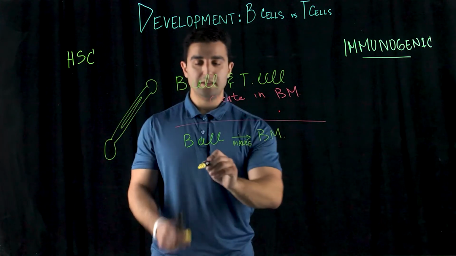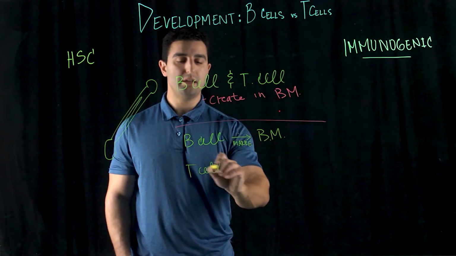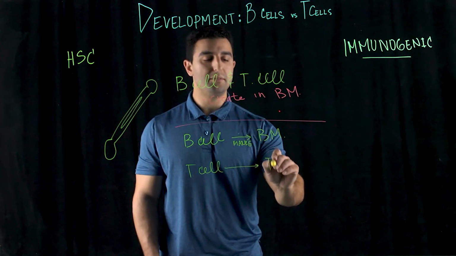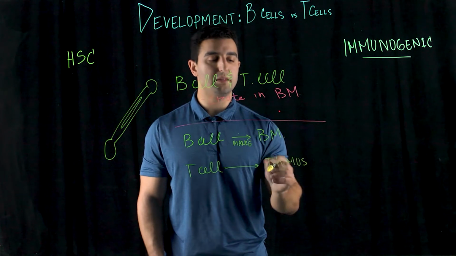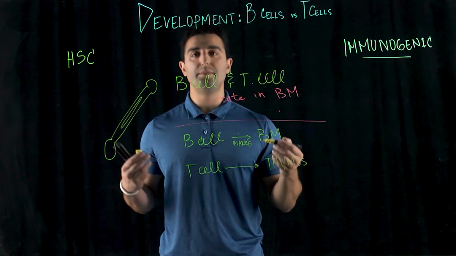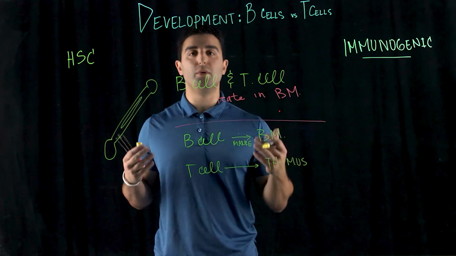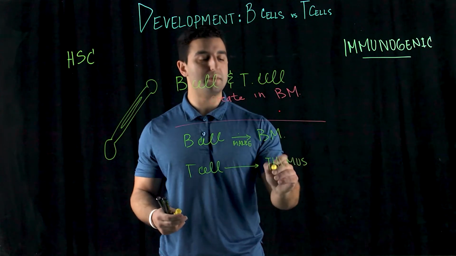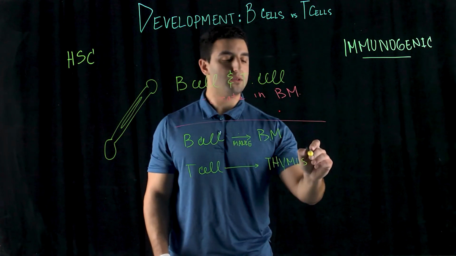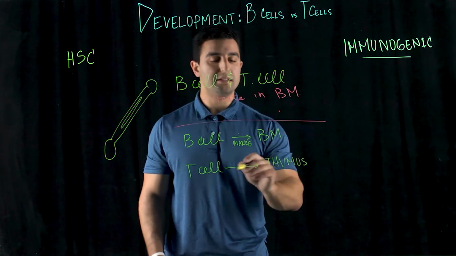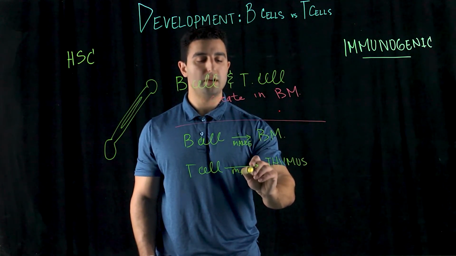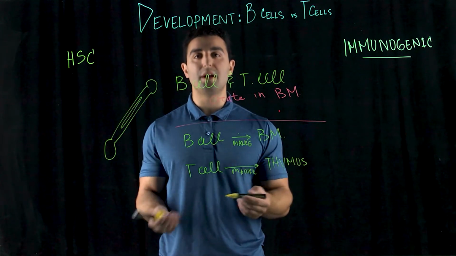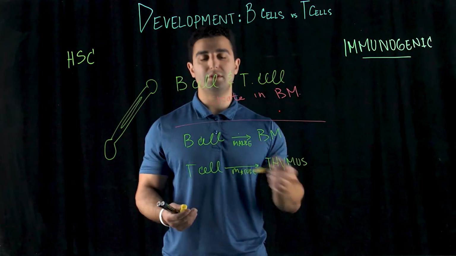Vice versa, the T cells, even though they're created in the bone marrow, migrate to a lymphoid tissue called the thymus, right? This thymus is a lymphoid tissue that's very large when you're born, but it begins to atrophy as you age, and eventually there is no prevalence of it. The thymus is located on top of the heart, and it is the location where the T cells mature. So this maturation takes place in the thymus for the T cells. That's why the T cells are called T cells, for thymocytes. B cells are named for bone marrow cells. They mature in the bone marrow.